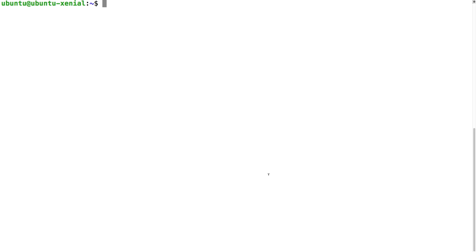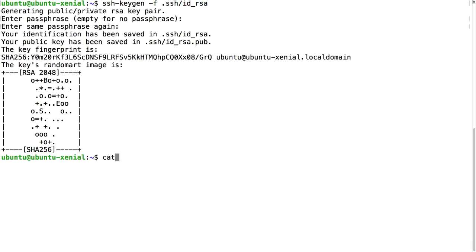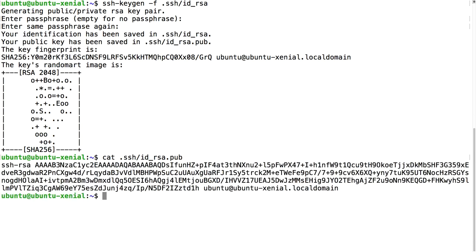Before creating the cluster, you will also have to create new SSH keys. And those SSH keys will be used to log in to the cluster. ssh-keygen can create new keys. So what I'm going to do is create a new key in .ssh/id_rsa. And this public key, id_rsa.pub, will be uploaded to our instances. That way we will be able to log in to our instances using our private key. So id_rsa is our private key. This is our public key. Public key goes on the instance and we log in with the private key.